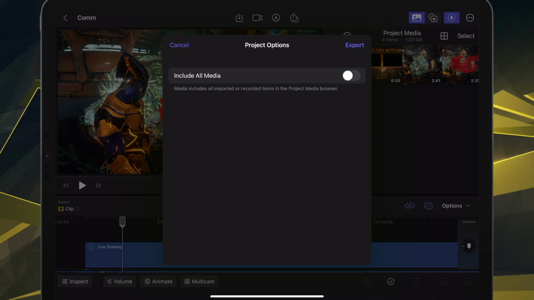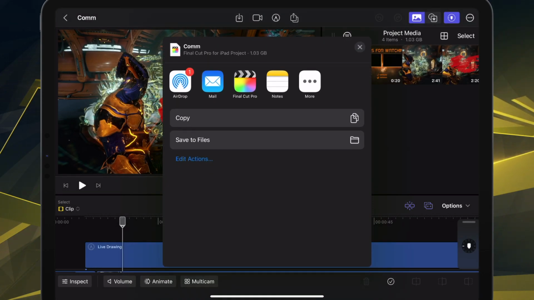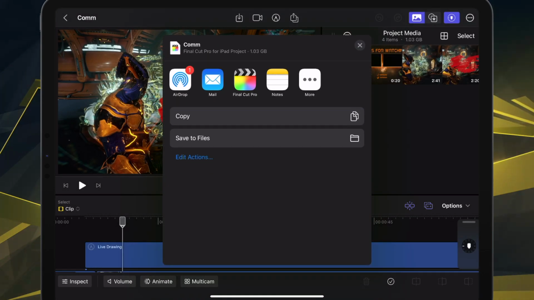You want to make sure include all media is checked. Then you hit export. Now you can airdrop it, you can mail it to yourself, you can save it on the cloud. I'm just going to airdrop it to myself, and I will see you guys on the desktop version.